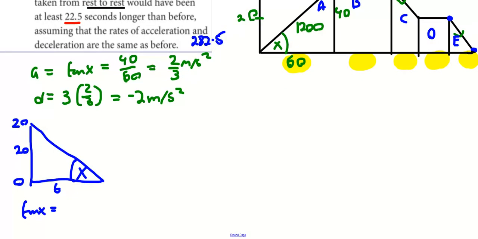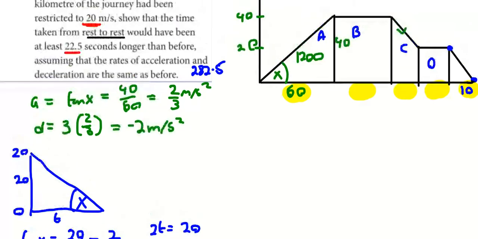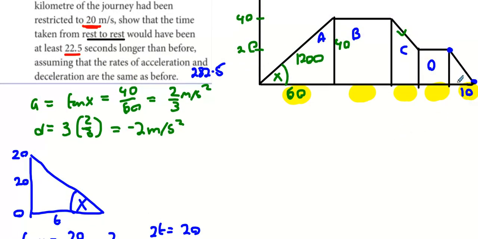Okay. I'm just going to start off with E because I can get E pretty quickly. So 20 divided by T, and the deceleration is 2. You don't have to use minus 2, just the magnitude. And we get 2T equals 20, and then T equals 10. Is that okay with you guys? So T equals 10. Out of interest, what would be the area of E? What's a half 20 times 10? 100, isn't it? So you travel 100 during the deceleration period. No bother.